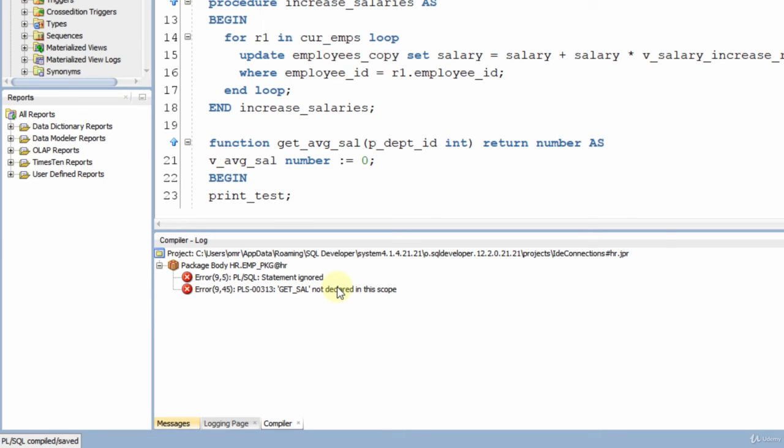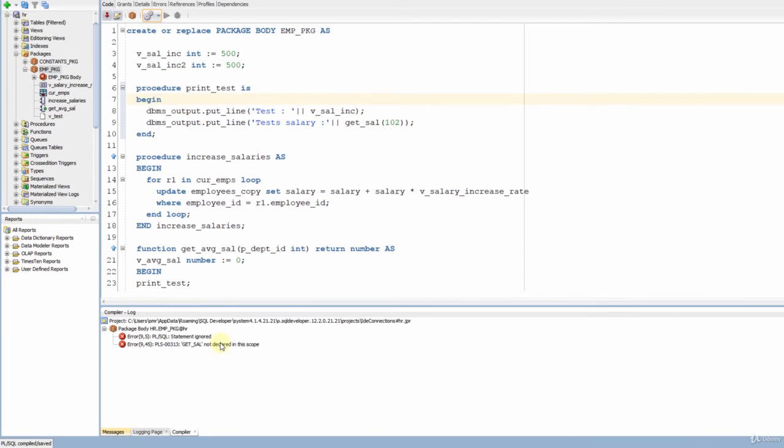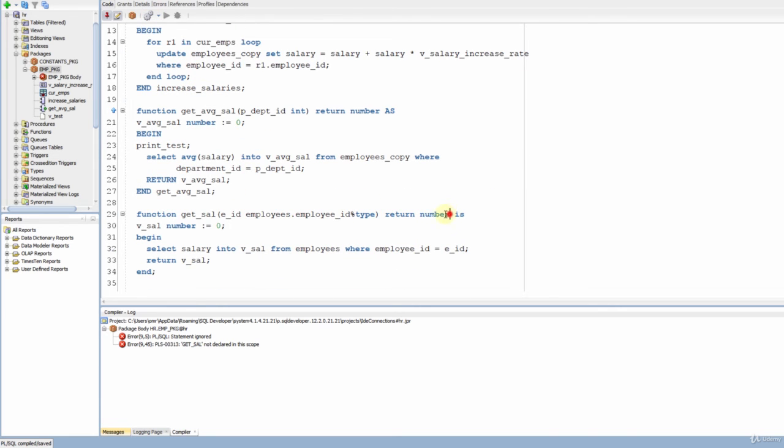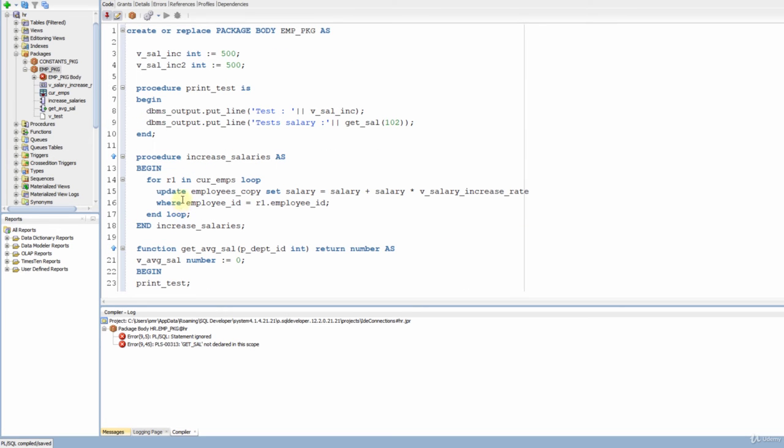To solve that problem, Oracle offers us the forward declaration option. How? Like declaring the variables, in package bodies, we can declare the subprograms right after the as or is keywords and before the subprograms. For example, in here we can declare the getCell function and use it in any of the subprograms. Let's see it then. I simply copy the function declaration until the is keyword and paste it between the is or as keywords and the first subprogram. In here we can paste it before or after the variables, not so important.